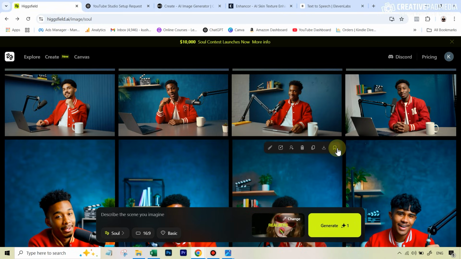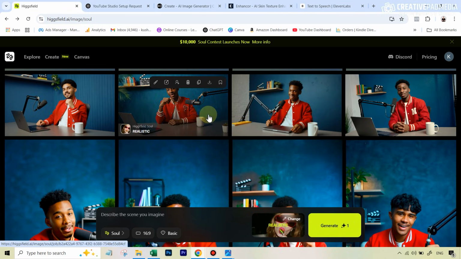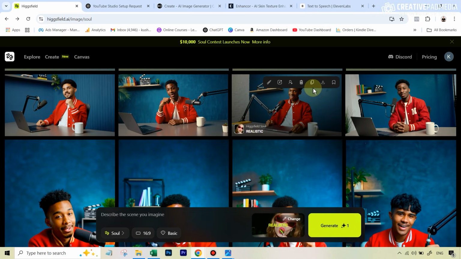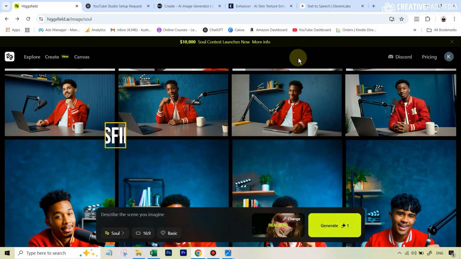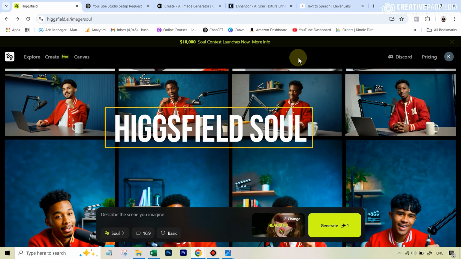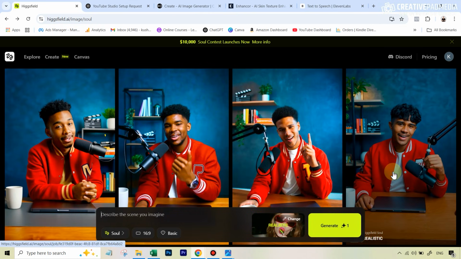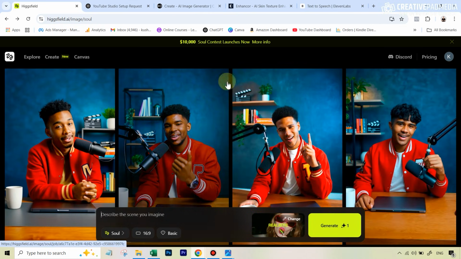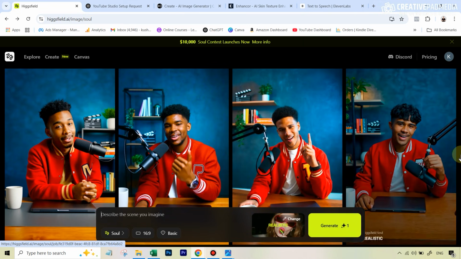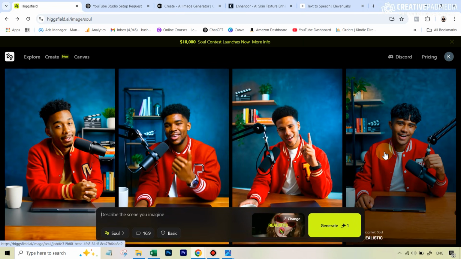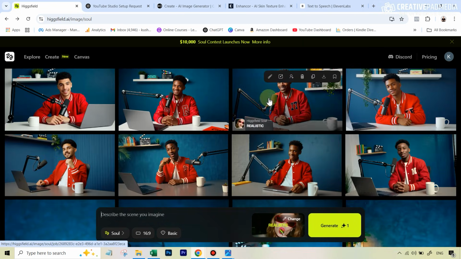Now for the image generation, I'm using something that was just released a week back. This is a new AI image generator by Higgsfield AI called Higgsfield Soul. And this generator is absolutely amazing because it produces very realistic looking images, and at the same time the creative side of it doesn't suffer. So just look at the contrast, the colors, just the overall image quality is absolutely fantastic.